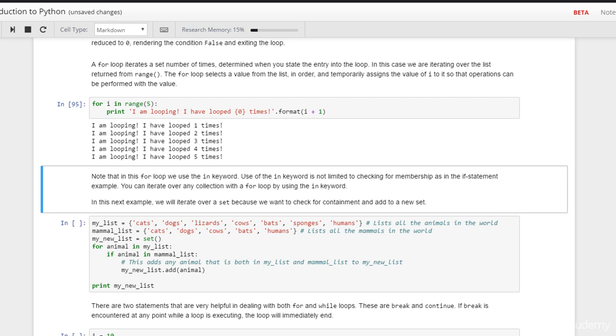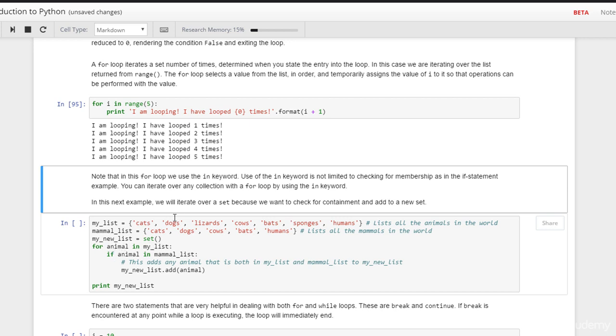In this next example, we will iterate over a set because we want to check for containment and add to a new set. Okay, so looking at this, my list, we have these, memo list also has this, and my new list is a set. For animal in my list, we are going through the animals one by one.